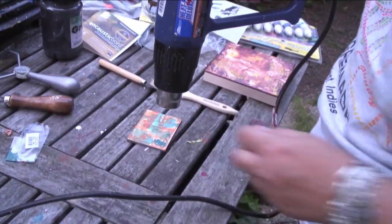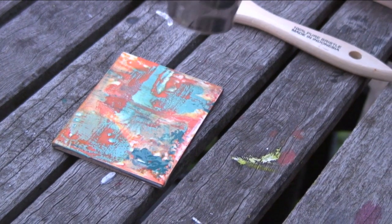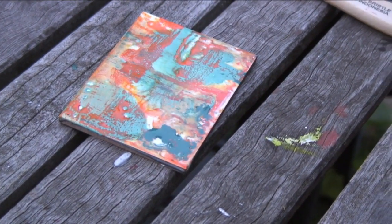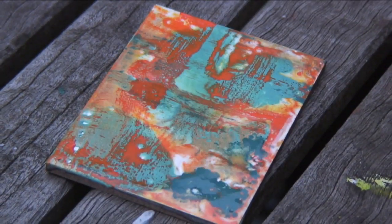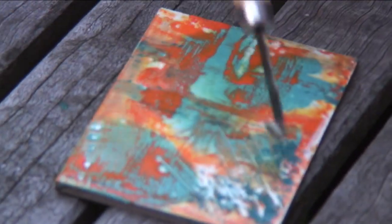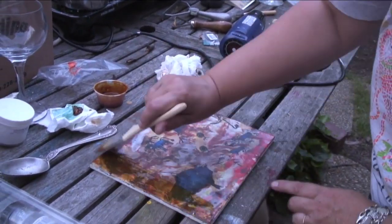All right, now show us how to fuse. It's getting dark. There we go, so it's starting to move. Just want to do those other little bits lightly. Let's get carried away. All right, now what we're going to do is put my shellac, well, I'll show you the pigment. And now she's going to take the shellac and just paint.